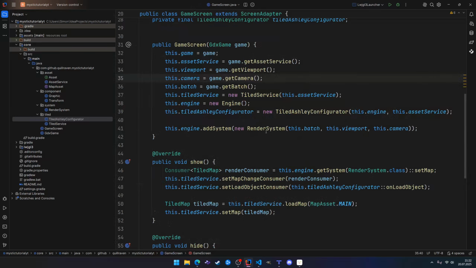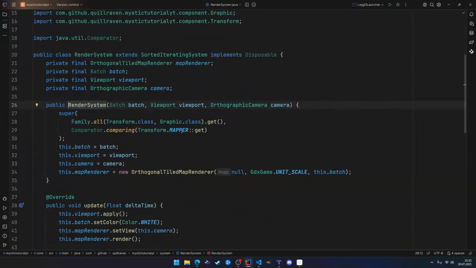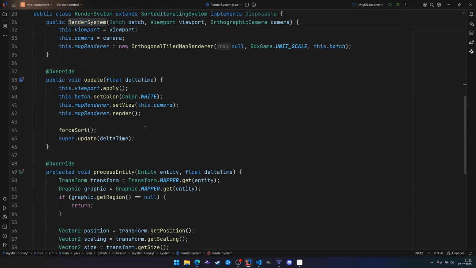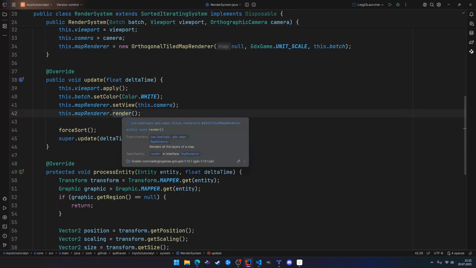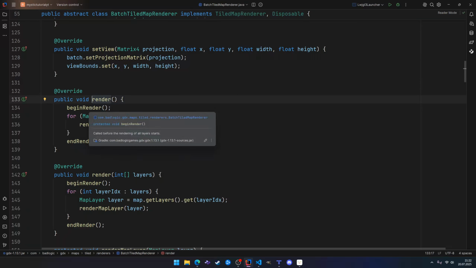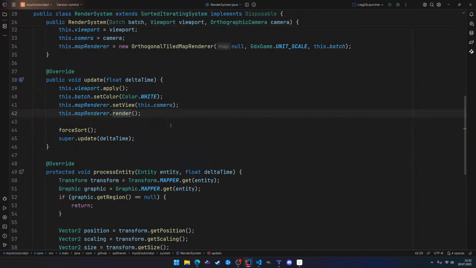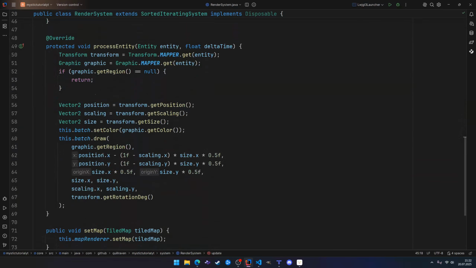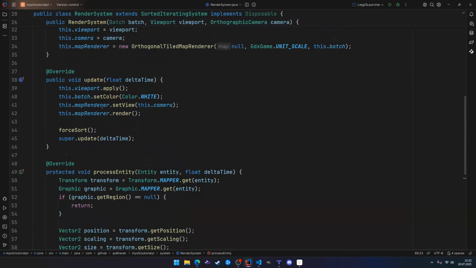Okay, so I forgot something. In our render system, currently the rendering won't work because I haven't finalized the update method properly. So what is happening? We have here the rendering of our TiledMap, where if you remember correctly, we have begin batch and end batch. And actually now when we come to our entities in here, we get an error because we call the draw method of the batch, but we didn't call batch.begin. So there's something missing, and this update method here is not finalized yet, and we want to optimize it then. But the optimizations are happening in the next part.